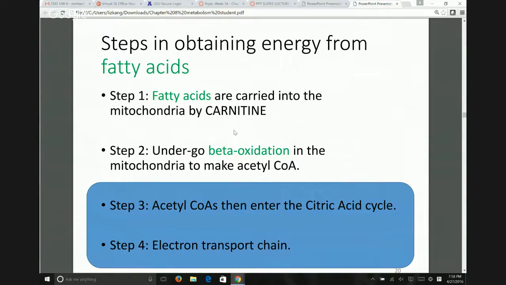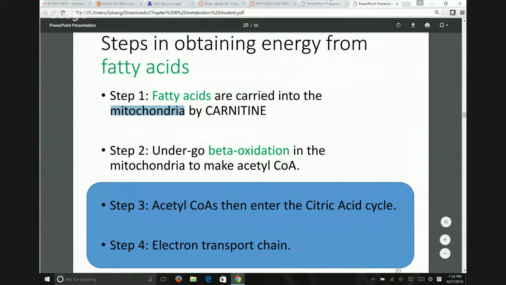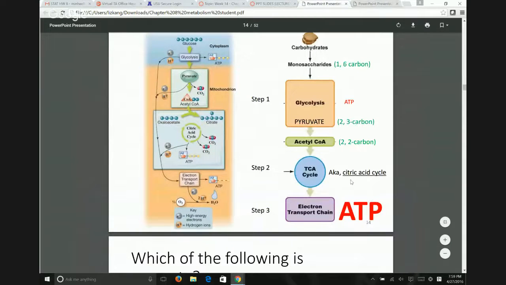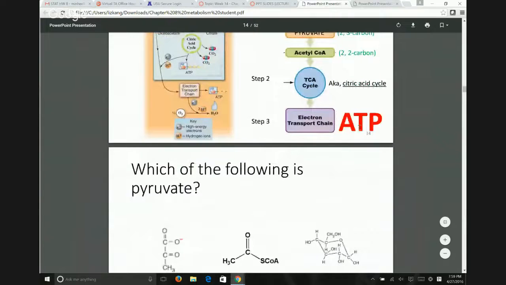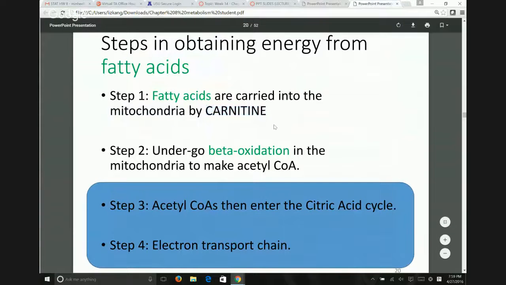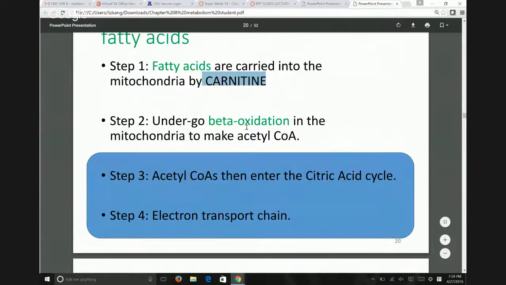Okay, so after they get emulsified with bile, they go into our GI tract as a chylomicron or LDL or HDL, right? And then it gets absorbed. Then it goes into our cell. Here's the mitochondria again. So fatty acid needs to go into mitochondria to produce a lot of ATP, right? You don't need to know this, but carnitine makes the process possible.